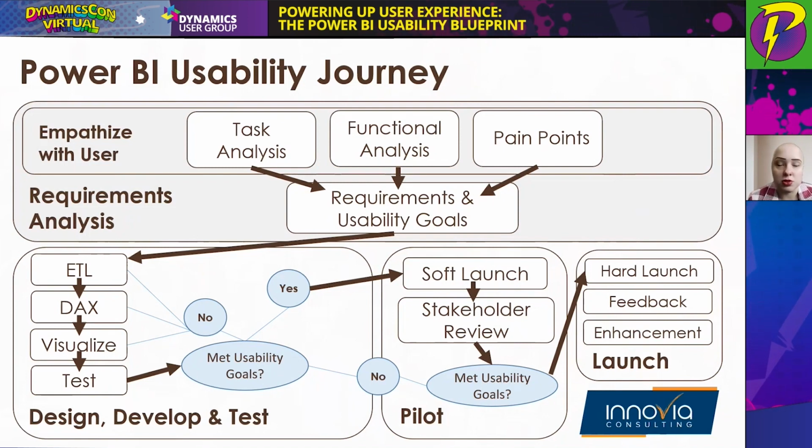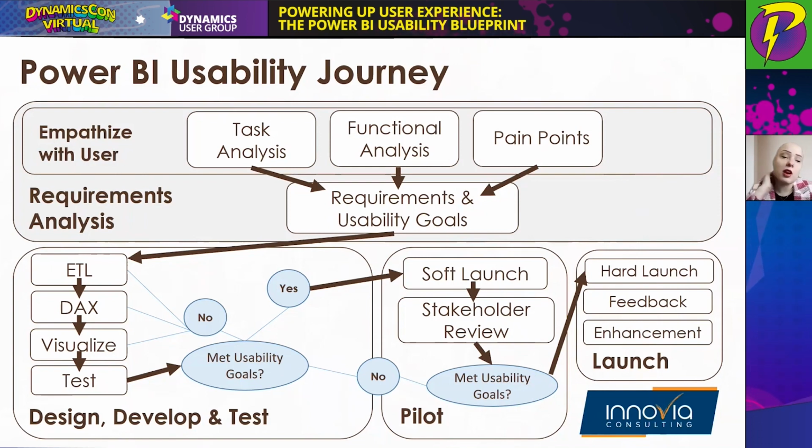Once you have empathized with your user and gathered requirements, you will then define your requirements, and that is outlined in the next step. So you will empathize, and then you will define your requirements and usability goals. Once you have that, you can then move on to your design, develop, and test stage.